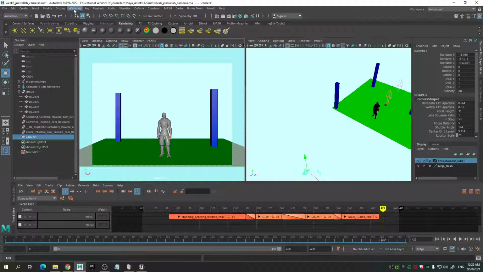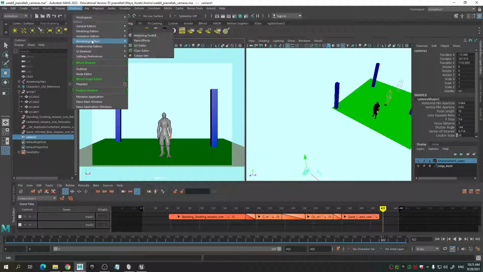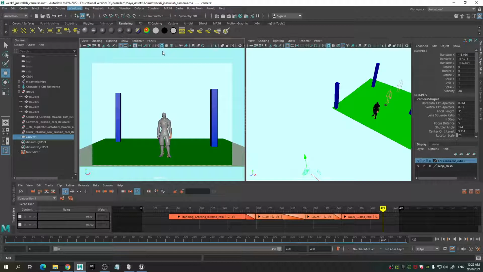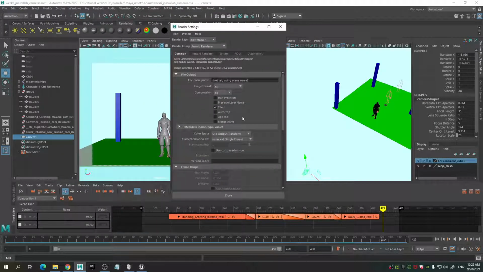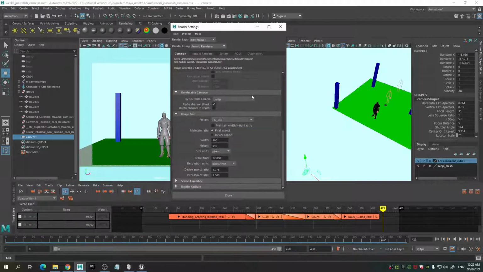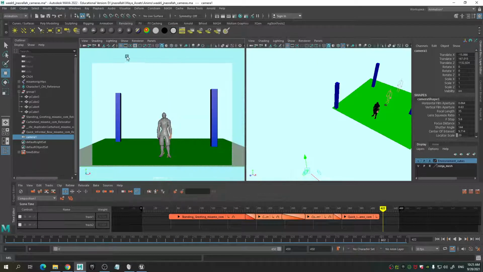So we need to go to Windows, Rendering Editors, Render Settings, and then go down to Resolution, Image Size Presets, and switch that to HD 1080. I believe this is when you need resolution gate, which gives you the 1920 by 1080 resolution.